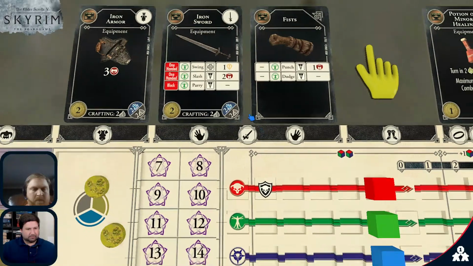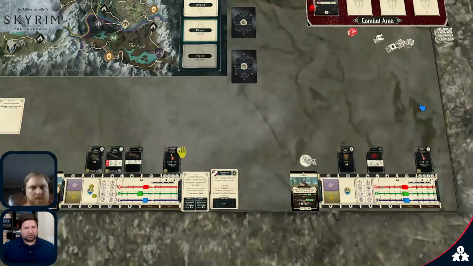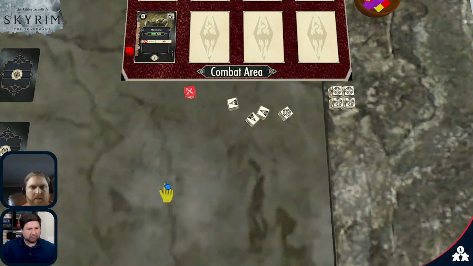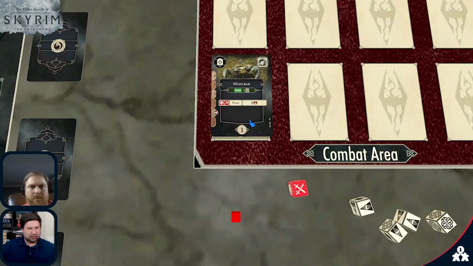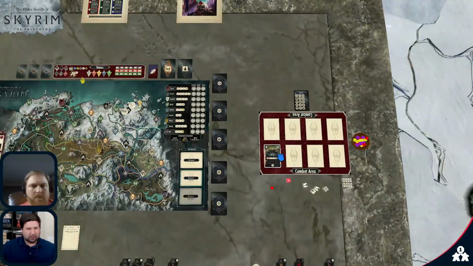That is 1 yellow, so I'm going to spend a stamina to do that. I'm going to roll my 3 dice, and I need a single circle to do it. So here we go. Roll them bones. Got a single circle. There you go. 1 damage, 1 yellow, and he's gone. Cool. We get the experience on the bottom of the card, which is 1, and we both get 1 experience for that.